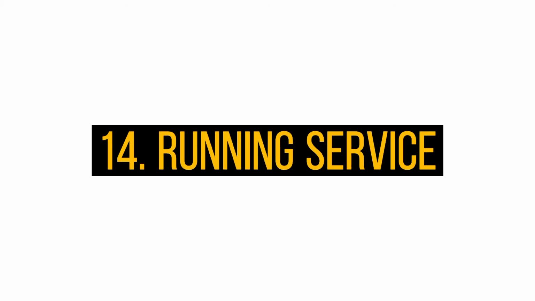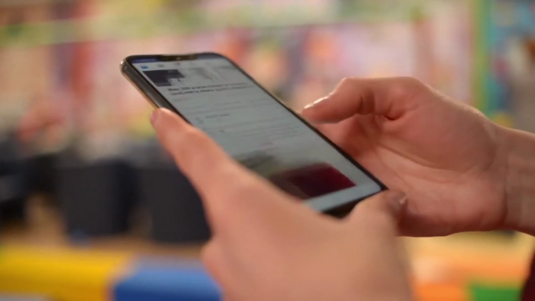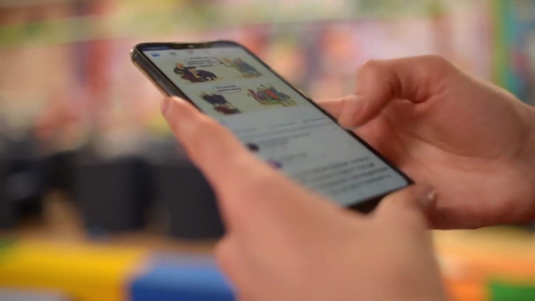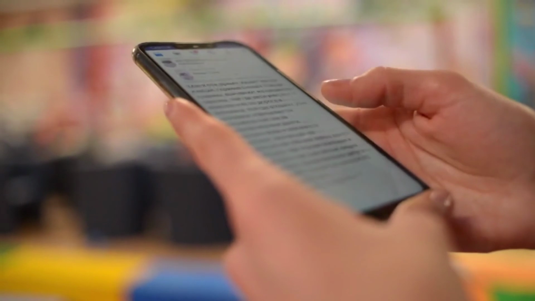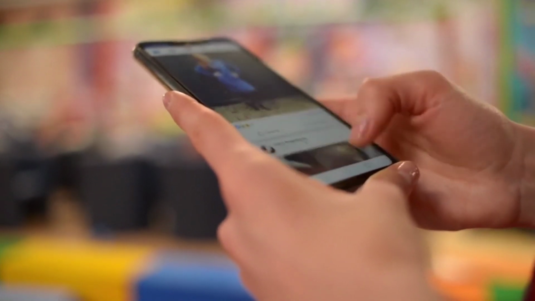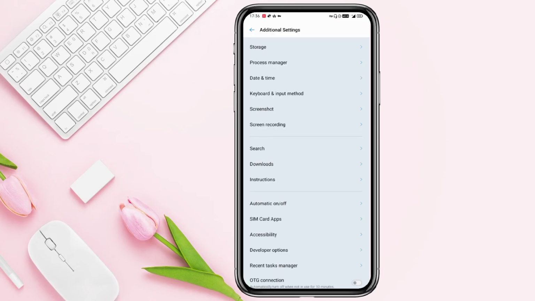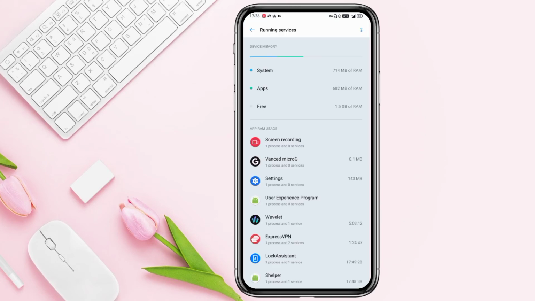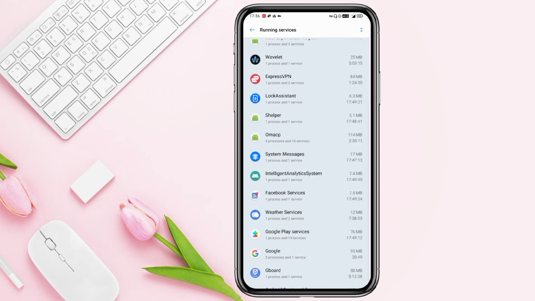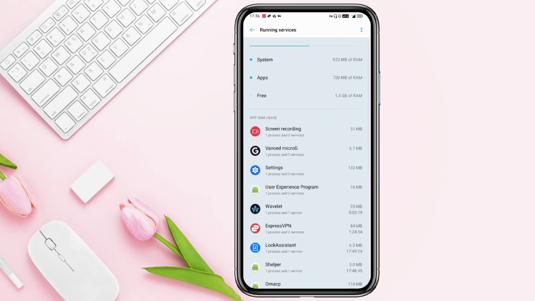14. Process limit, running services. In Windows, you can use the Task Manager to see which app is taking how much RAM or how many apps are running in your background. Android doesn't have this kind of feature, but that's where this option comes in. Running services lets you see how much RAM your smartphone is using for which apps and lets you stop the apps that you're not using at the moment. You can see every single process detail. But I highly recommend you do not interfere or try to stop any of the processes, because your Android is smart enough to manage on its own, so you shouldn't intervene.